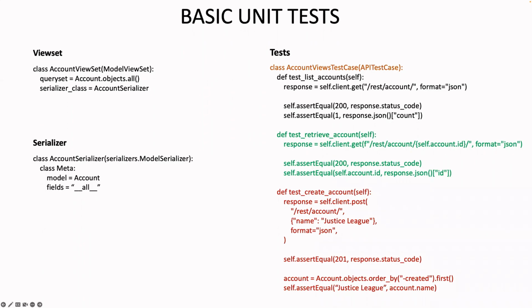And I say, get me all the accounts. And then I say, I expect there to be 1 account in the response. That should fail because there's no evidence of me creating an account, either as part of this test or in the setup. So this test would fail. But let's pretend I had created an account using either a factory fixture or the model itself directly. It doesn't matter. Then it would be at least equal to 1 because there'd be at least 1 account.